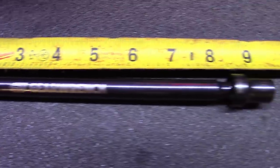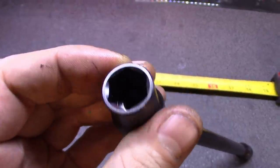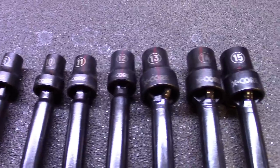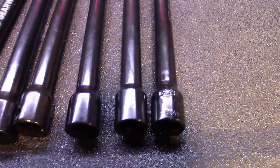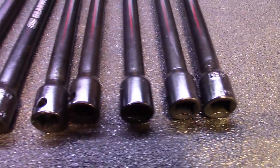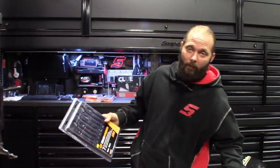Five piece set picked up off Tim the Cornwell man. Pretty cool dude — he's always hooking it up. I'm always grabbing something off the man. Great dude, definitely love to support him. He said pretty much a new tool. The only ones I've seen like this were on the Snap-on truck, and they're for E-Torx only. Those do come in handy too — might be thinking about picking those up.